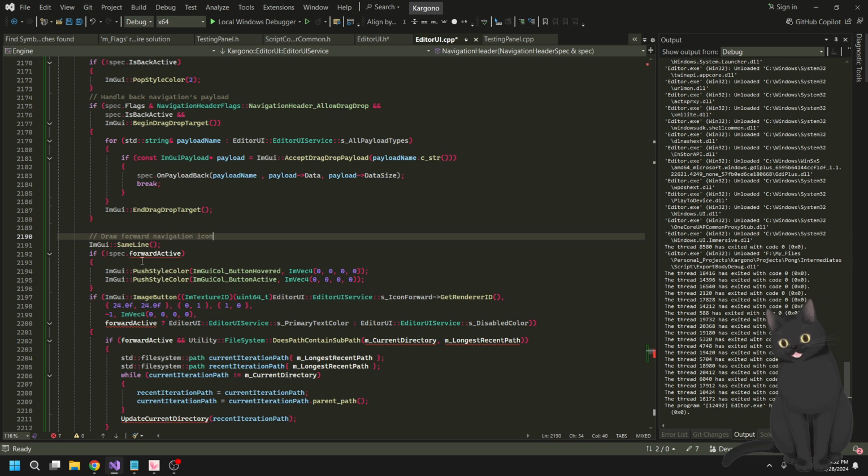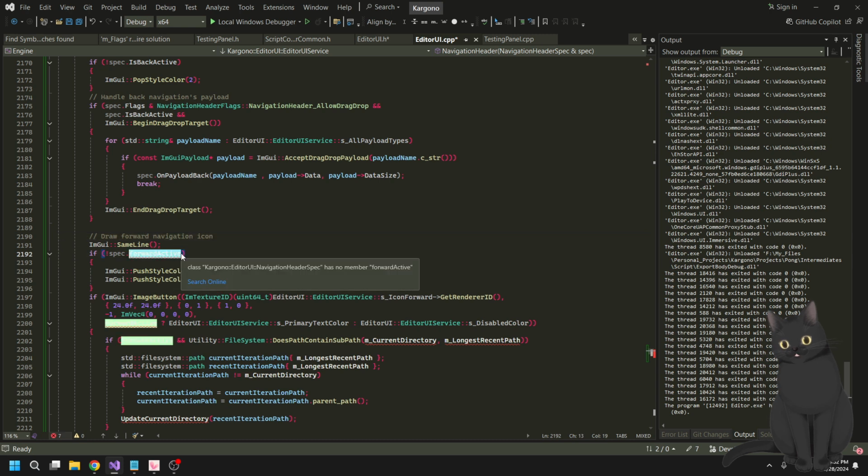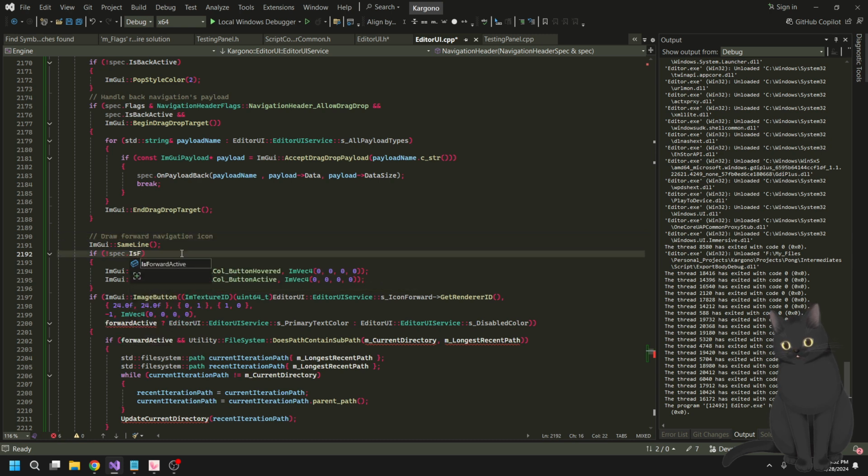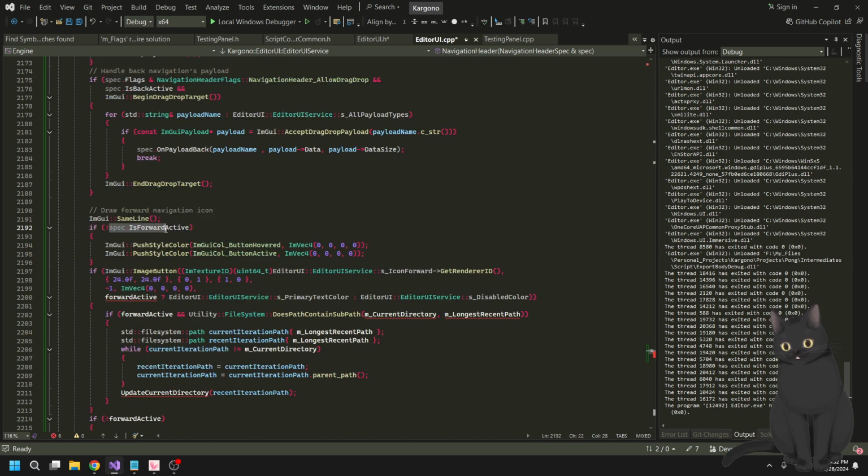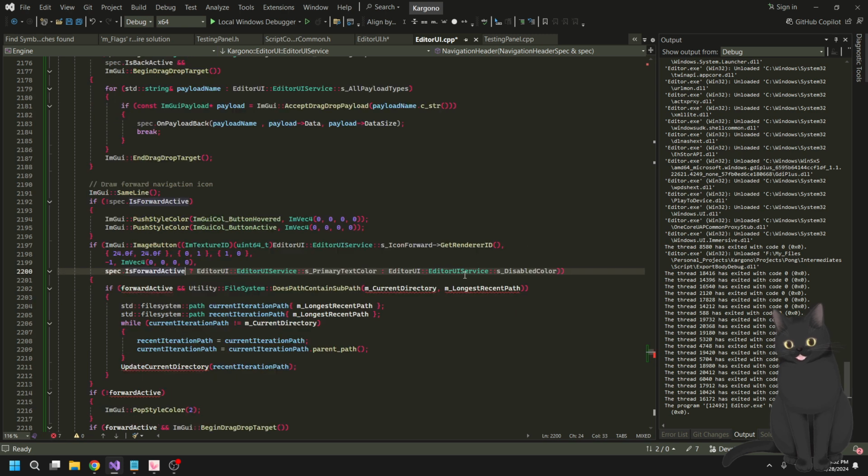There we go. Is forward navigate, is forward active. Just yoink this over here, and then use disable depending on the situation, is forward active. And this is content browser specific logic, so I can get rid of this.